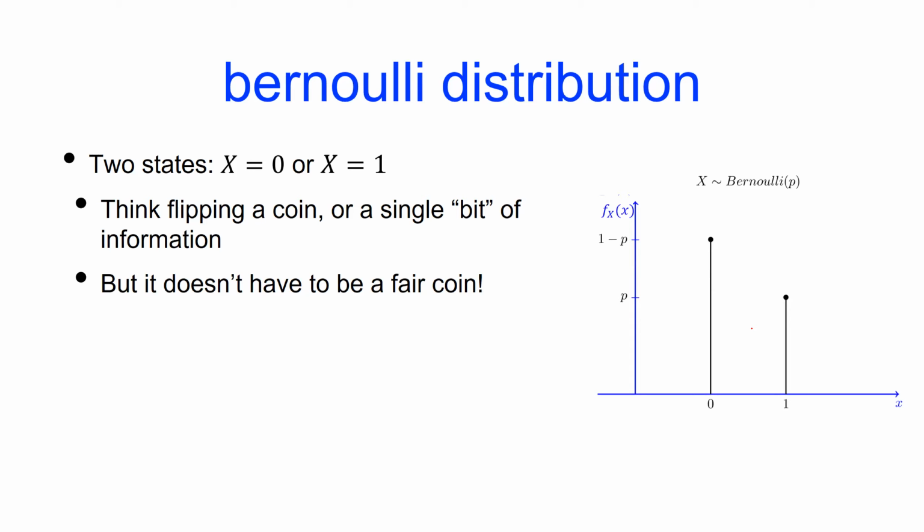But you can also think of this as a single bit of information. Then this makes it super powerful, right? We all know that when we transmit information, we are doing binary, right? You have 1 or 0. So this maybe can model some information transmission problem or something. It's a very basic building block for many problems.